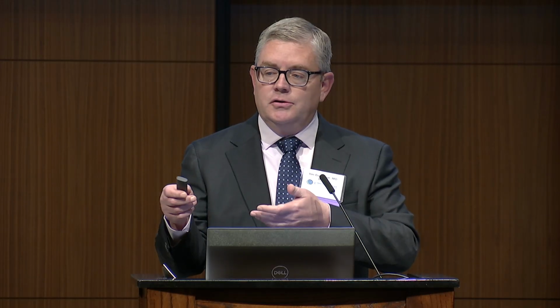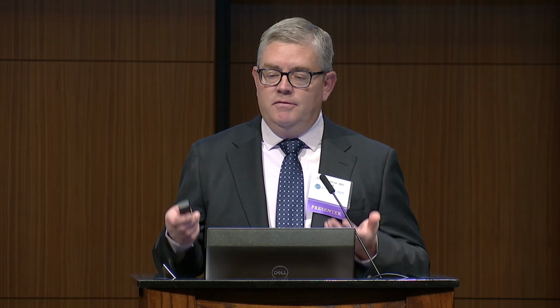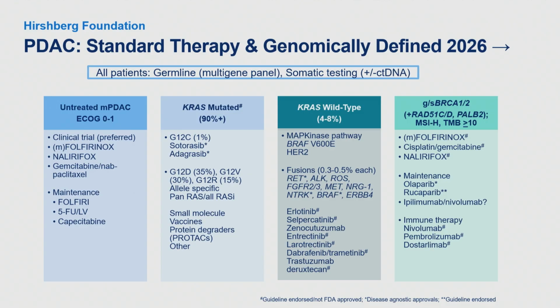But we do know from analysis of them and ones that have been removed surgically, the mutations that are present in them, and the mutations are progressive mutations that go from a precursor lesion to a cancer. And that KRAS mutation is one that happens early. It's called a founder mutation. It's present in those precursor lesions, and then as the lesion progresses, you get progressive mutations like the P53 and other genes. But that KRAS is present in 95+% of pancreatic cancers.